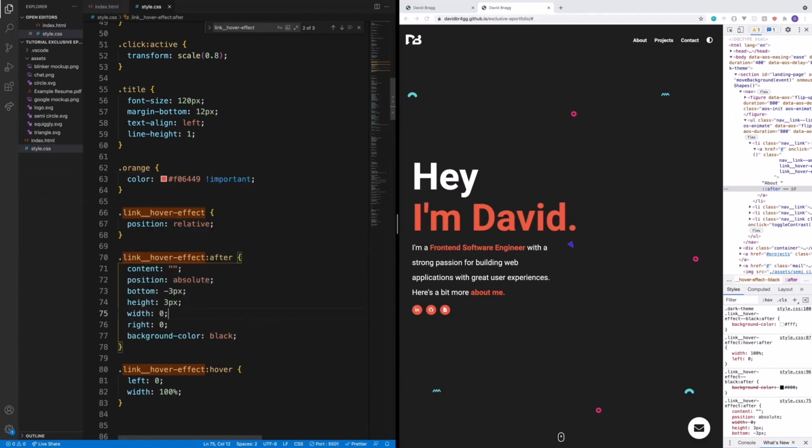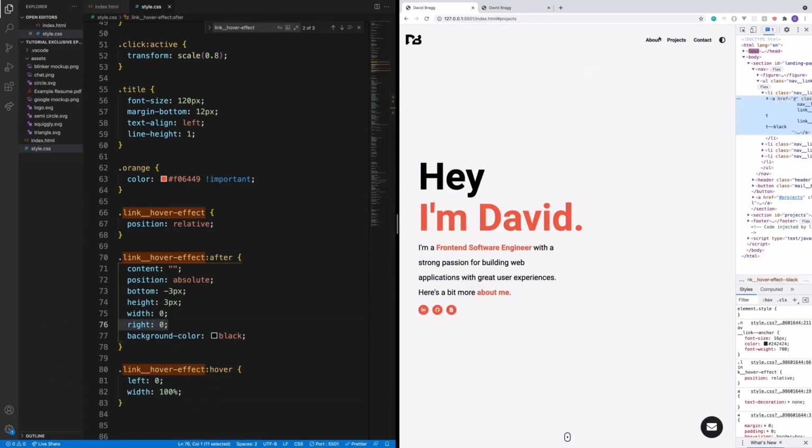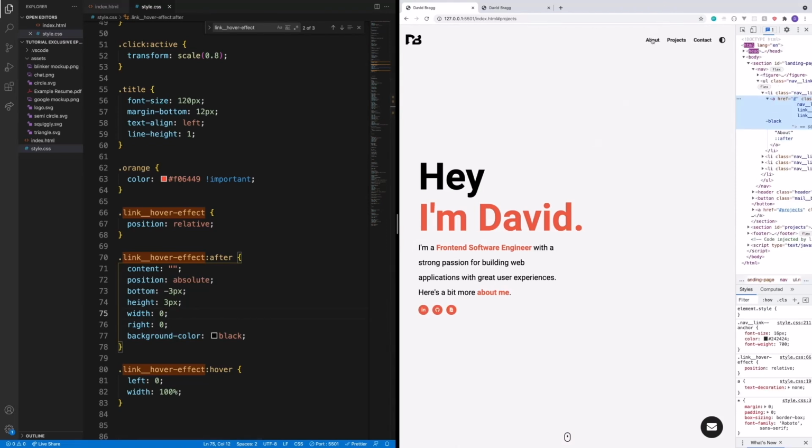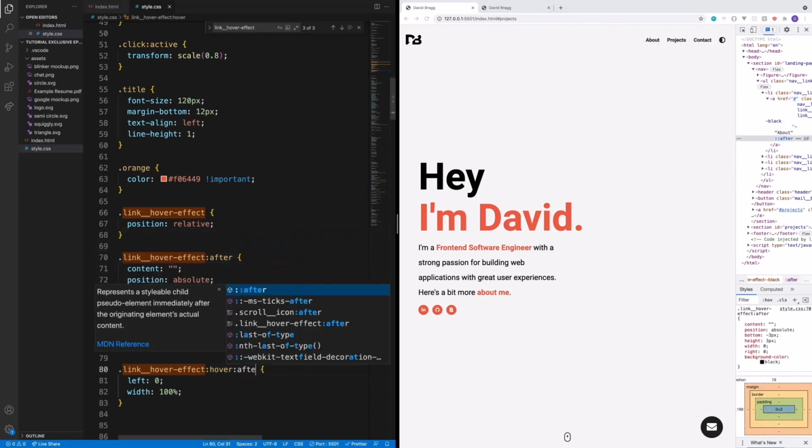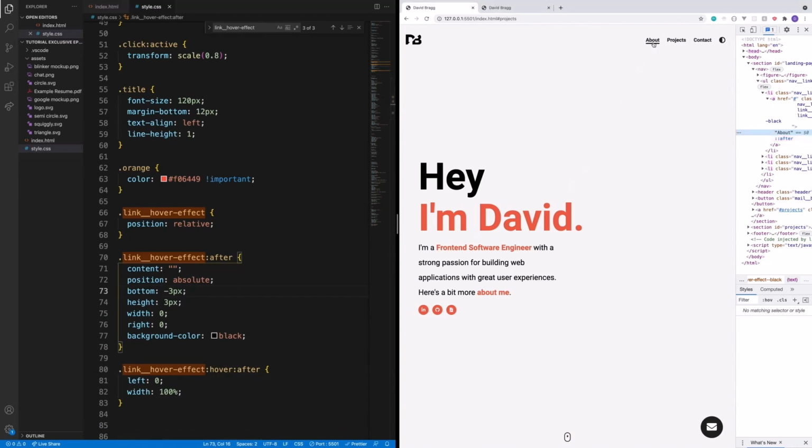And we're going to start off with a width of 0, so we only want to give the width when we hover over it. And we're going to push it to the right. Okay, that did not do anything. Let's figure out why. So the width, it's because we're not targeting the after pseudo element. Okay, now that's where you can see the animation coming. And now just to make the transition better, all 300 milliseconds, ease it, and there we go.